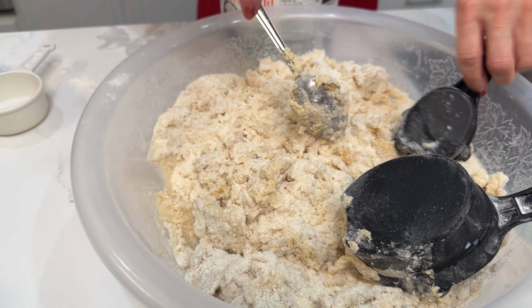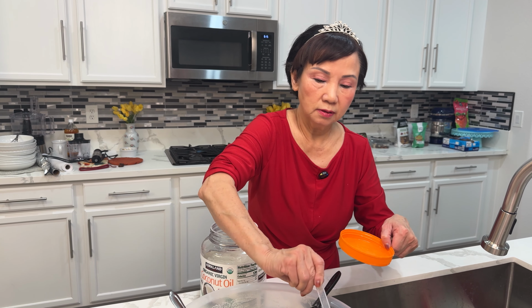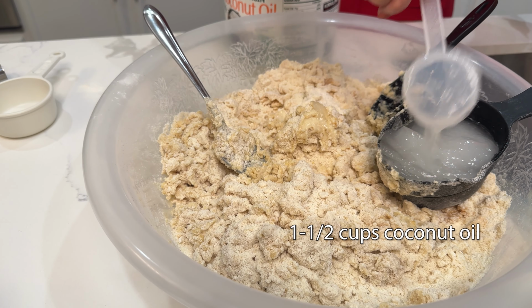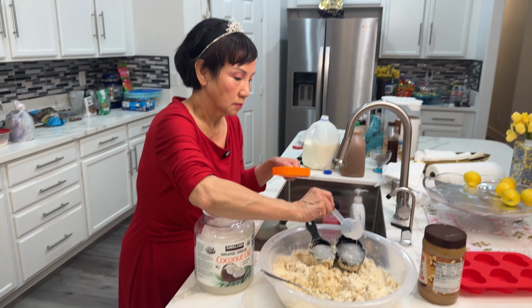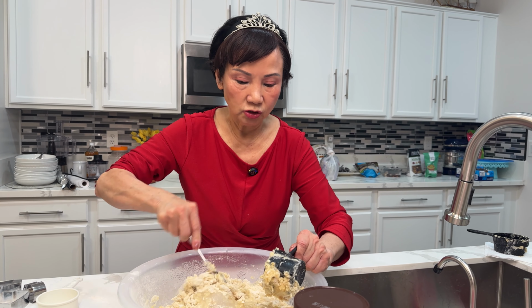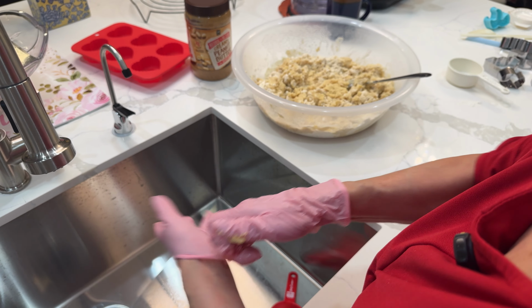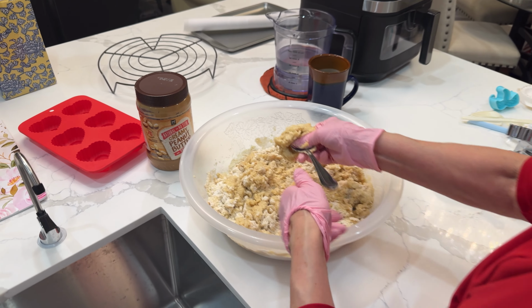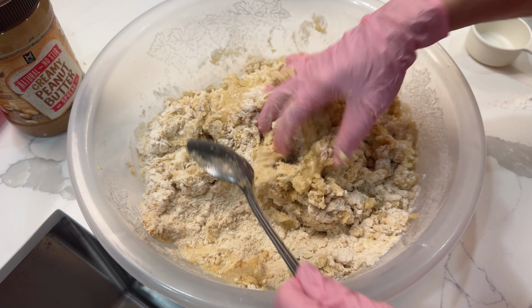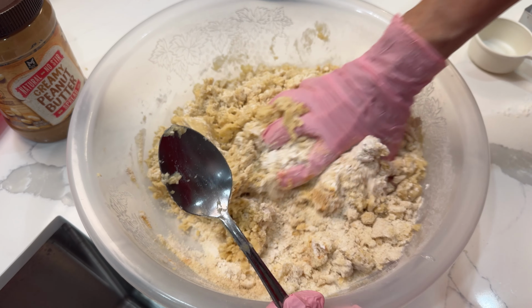Make it yummy, yeah? So we put 1 and a half cups of coconut oil in the mix, so you'll have a moist cookie instead of a dry cookie. So that's 1 cup. Okay, I'm gonna mix the oil in with everything. Wow, the consistency looks pretty good. You don't need any more flour or liquid than this. So that's a perfect mix right now, okay?